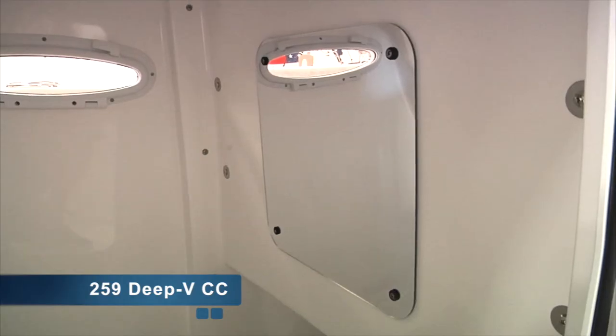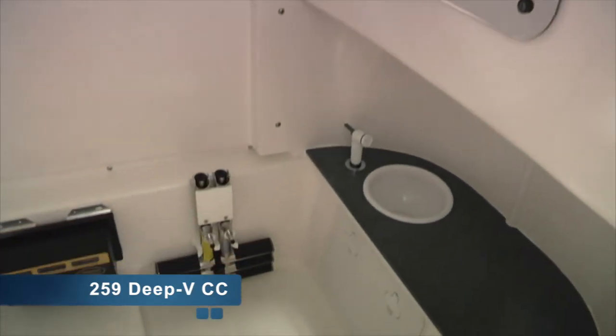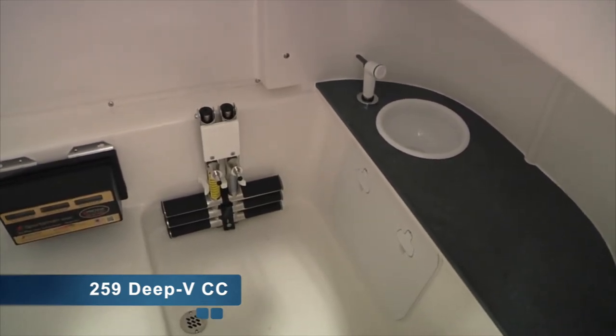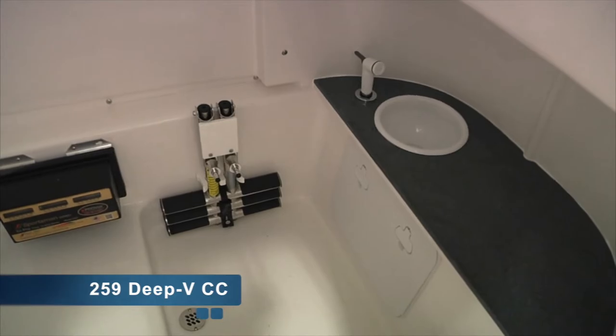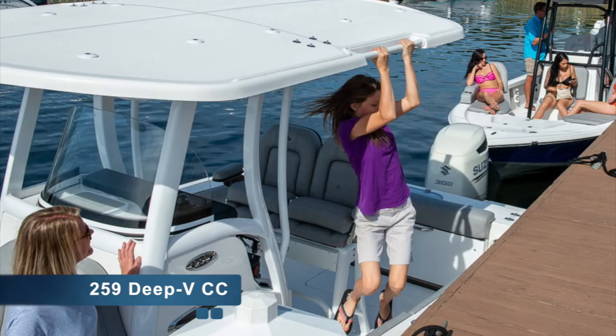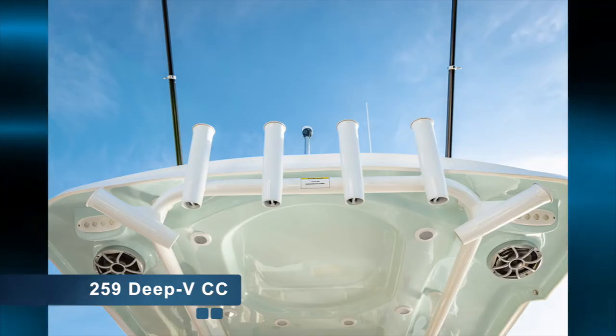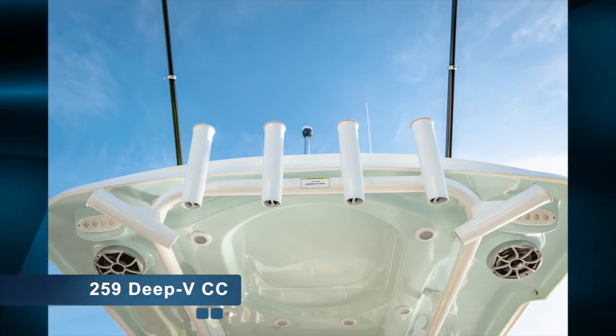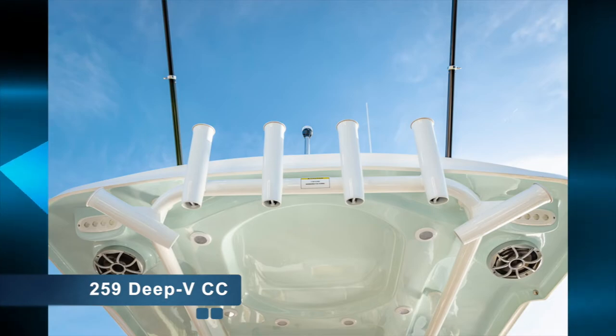They all come standard with a mirror, a freshwater pull-out shower, and sink. You can get them on an optional porta-potty or full pump-out head with overboard discharge. Every C-Pro hardtop will come incorporated with grab handles to allow you to get on and off the boat easily. Also give you something for rough seas while underway. You'll notice everything on the T-top is tooled and designed to handle your speakers, your courtesy lights, your red and white map light, and your spreader lights.